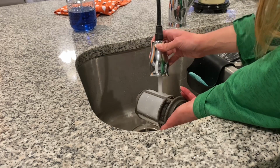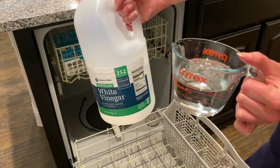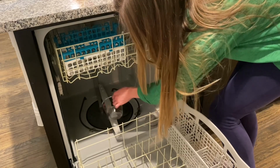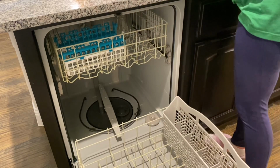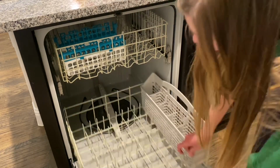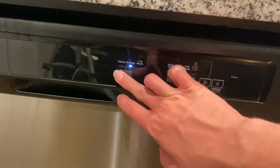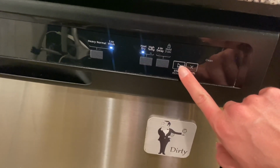Now, I've tried different methods of cleaning the dishwasher, but this one is the simplest. All you need is white vinegar. Just take 1 cup and throw it on the bottom of an empty dishwasher. Then run it on the short cycle. Now, just to warn you, I did hear the dishwasher drain first before starting the cycle, so I feel like all that vinegar just went down the drain. So I'm gonna link a different method for you down below.